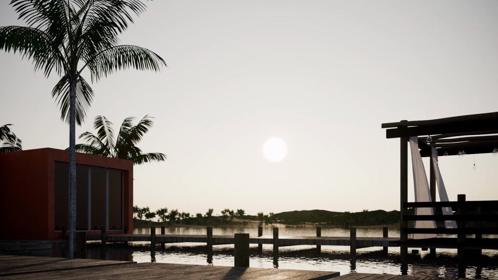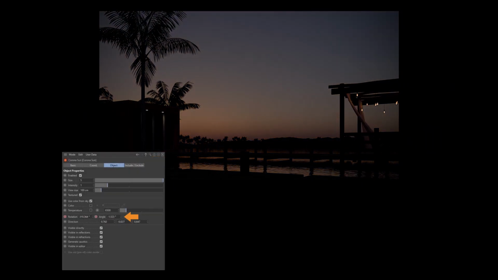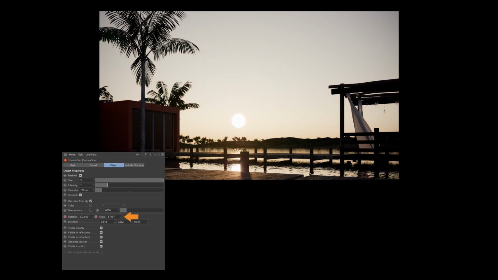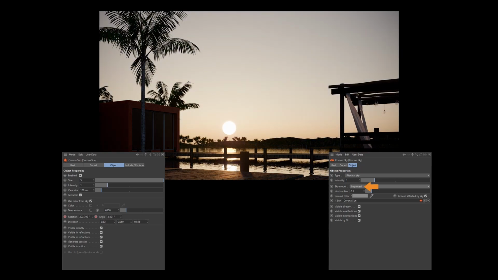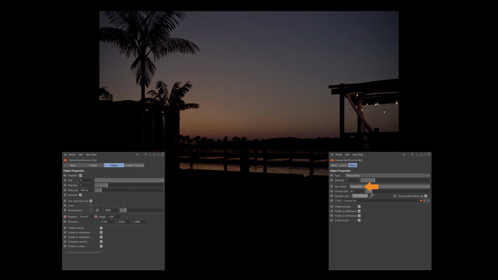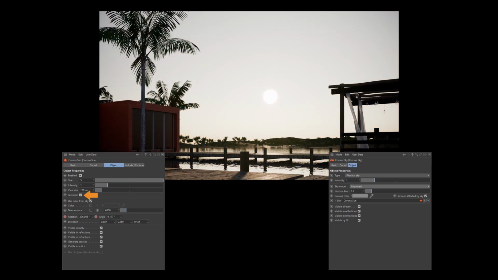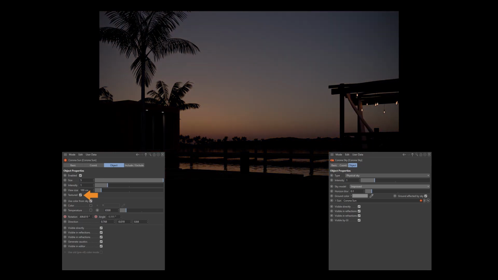Now, what is the magic behind all this awesomeness? Well, it's many things really. One thing is the improved sun model, which lets you move the sun below the horizon. You couldn't do that with the previous sun model. Then it's the algorithm behind the new and improved sky model that actually calculates the effects of the sun as it goes below the horizon, up to a certain point that is. And then there's also an improvement to the way the sun is displayed. But because of the horizon landscape in the shot, we can't quite see it in action here. It is pretty awesome though, and we'll talk about it in the tutorial.